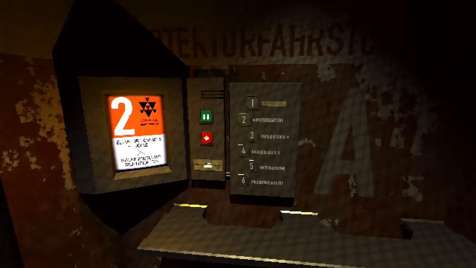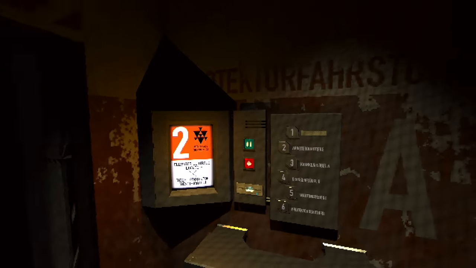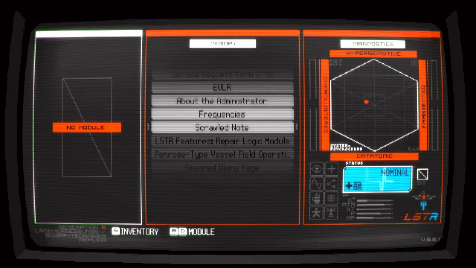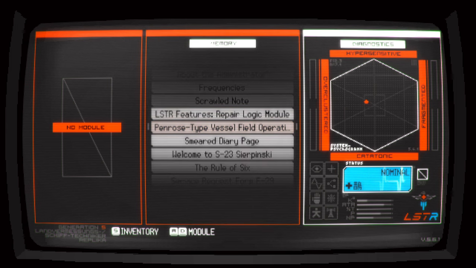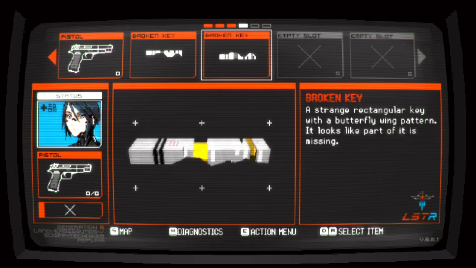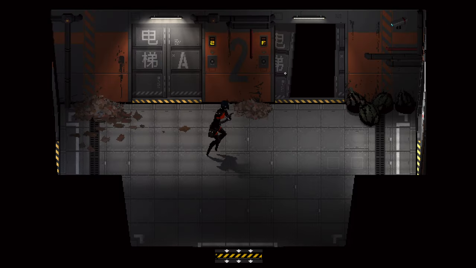Special for this, I just needed to turn on the, what is it called, the identification. That might have been the answer right there. Hold on a second. Oh, I had the frequencies note. Okay, how do you? Oh, I see. Okay. Good to know. I don't know what this means. Your vitals. All right. Well. Butterfly wing pattern. Oh, okay. I know where that is.